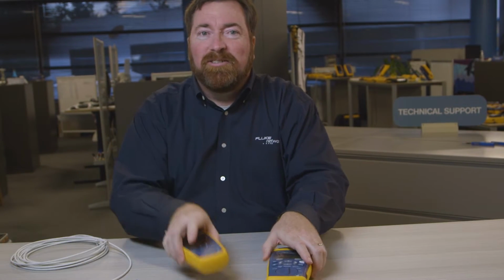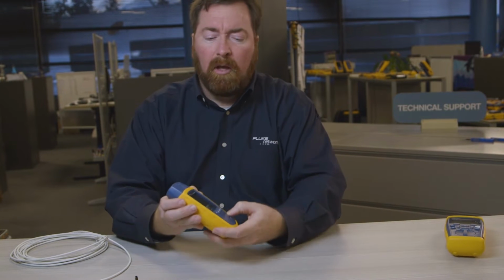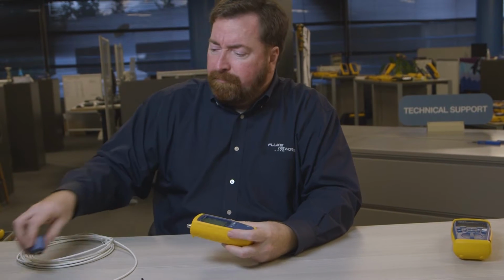So while I would like everyone to have a DSX 8000, please, let me introduce you to some other products from our family. This is going to be the Microscanner 2 and the Cable IQ. These products are very useful for day-to-day use to keep your network up and running. Let's take a look at them in some detail. We'll start with the Microscanner.